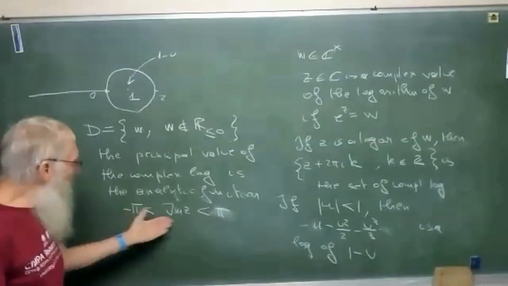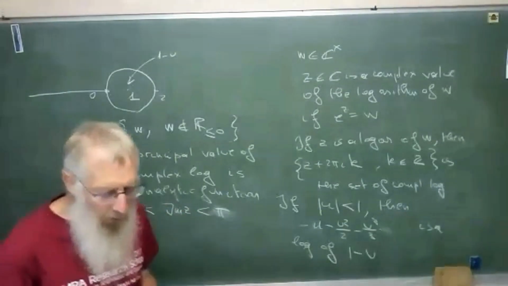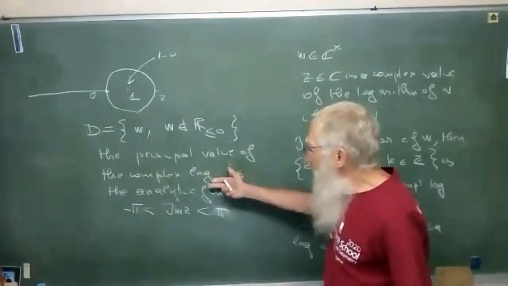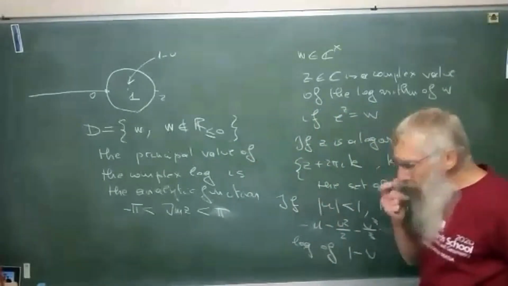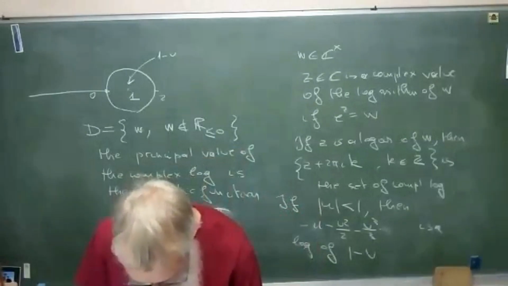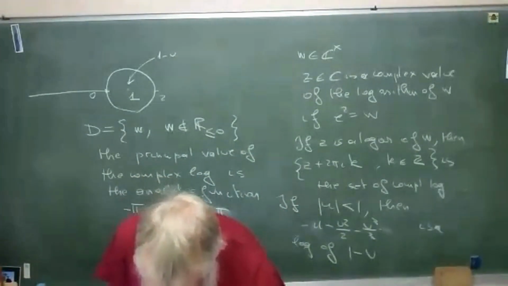We can extend it by taking one of the two strict inequalities less than or equal instead of strictly less, but then it's not analytic on this closed set. This is why I take an open set. Okay, so this is what I wanted to say on the complex logarithm, and I suppose that this was not new for you.